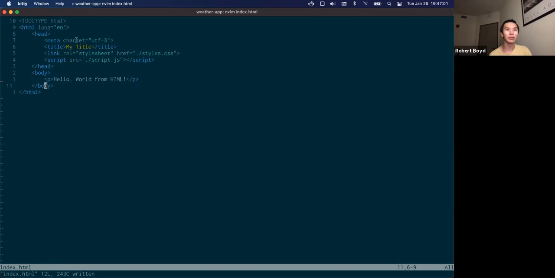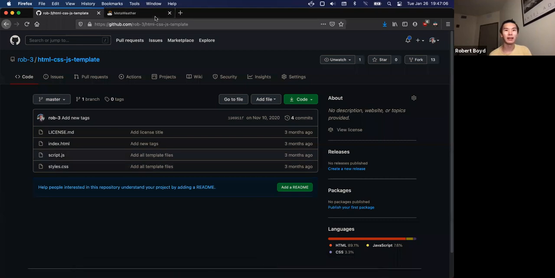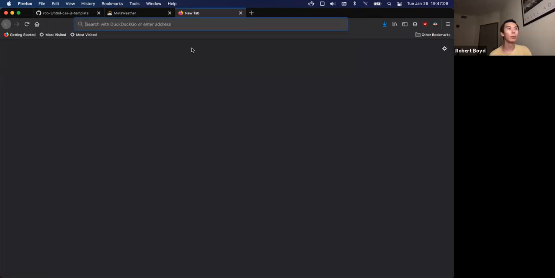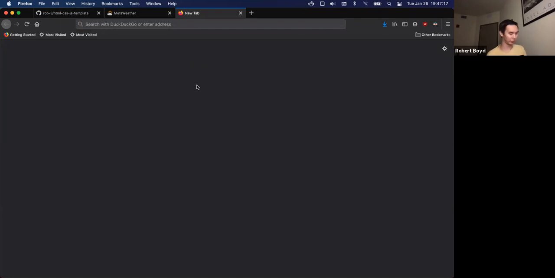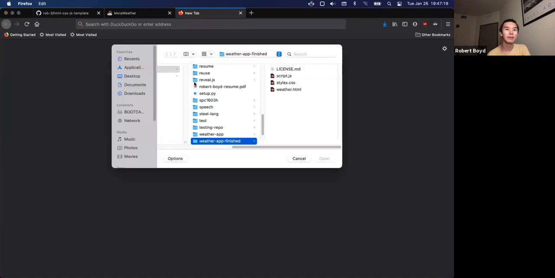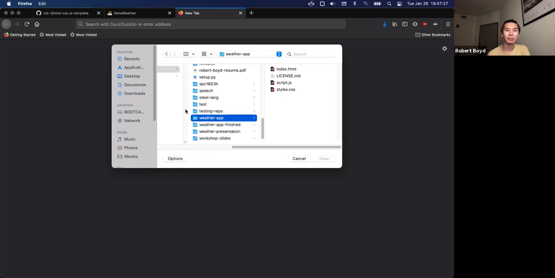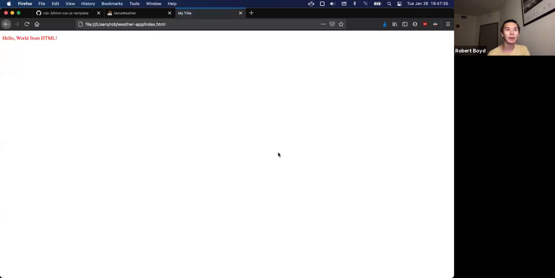There are a few other things, the other two files we're going to look at, but let's actually open this up and see what it looks like. So if you want to actually open up a local page, right? I told you that web pages are just an HTML document. So the way you want to open it up is just go Control-O or Command-O, if you're on Mac. And then you want to navigate to the directory. So in this case, I have it weather app. So go through your file manager, find the directory, and then you want to open the HTML file. So if you open that up, then you'll get a web page.